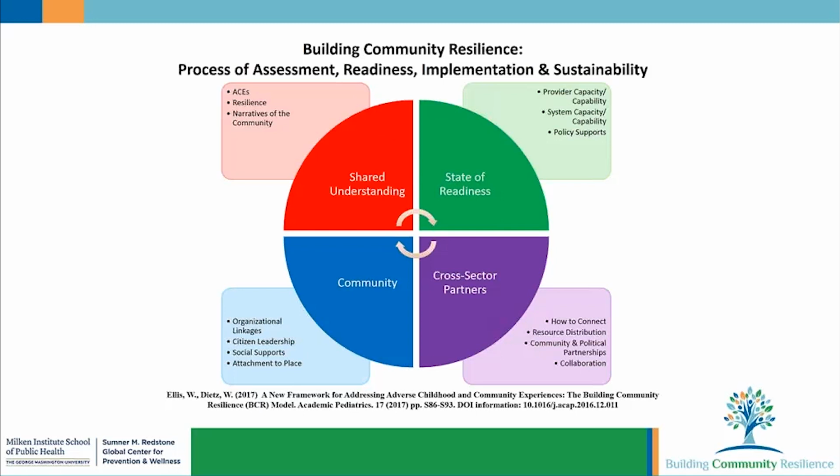And so a lot of times our communities are doing the state of readiness, bringing cross-sector partners in almost parallel to one another as they realize that there's a need that needs to be addressed, but those that are assembled at the table just can't necessarily address that, and there's a missing partner. That's how our circle widens and grows, and that's how we get the resources available, but also thinking about from a long-term sustainability perspective, the more partners that we have at the table, the greater the opportunity there is for longer-term sustainability of the work.